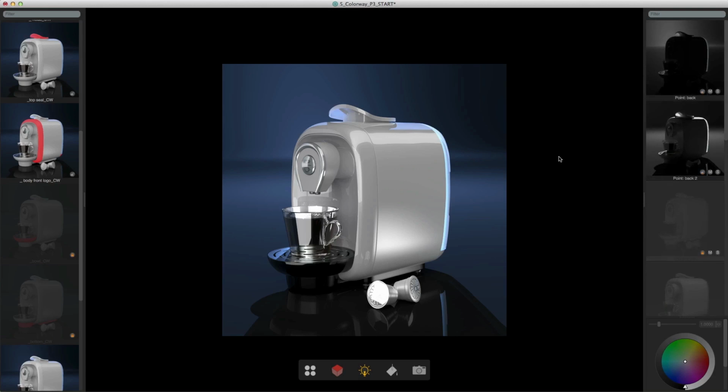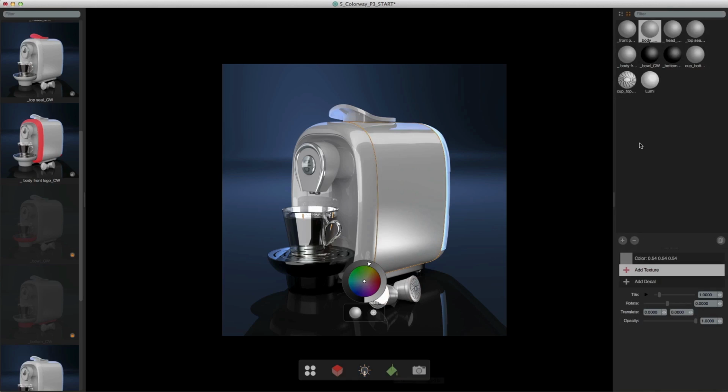Now, limiting material and colour choices is about limiting how many materials you place on a HUD. I want to start with this material on the side of the coffee maker, and I want to apply a decal to that, and the colour of that decal is going to dictate some of the other colour choices. So let's open up the material palette. I have all of the default materials in here that came in with the Modo file, so I'm going to create a new material by clicking on the cross, and I want to apply the texture to it.